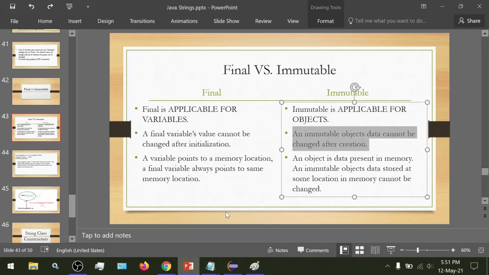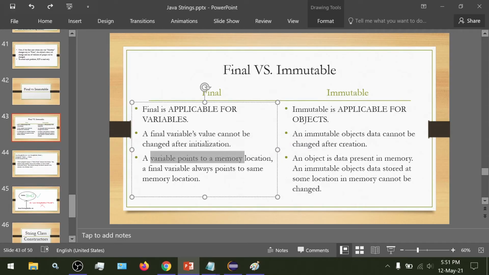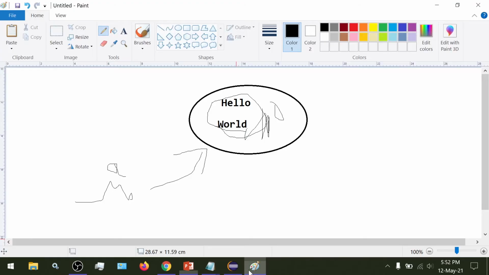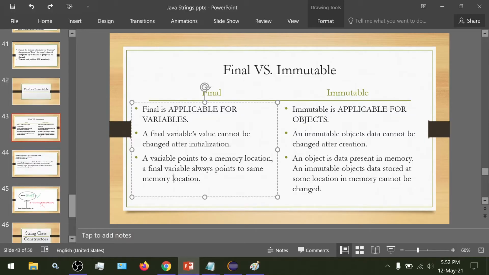Similarly, a variable points to a memory location. A final variable always points to the same memory location. So as you have understood here, a points to the memory location of the object hello world, this StringBuffer object suppose. So this cannot be changed. And an object is data present inside memory.